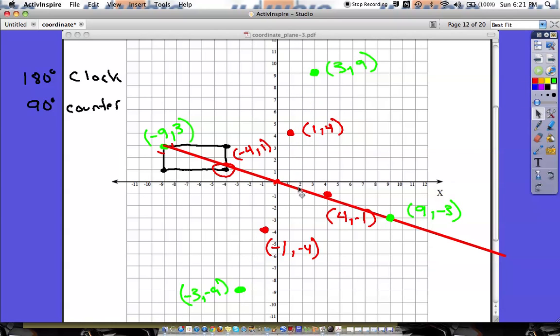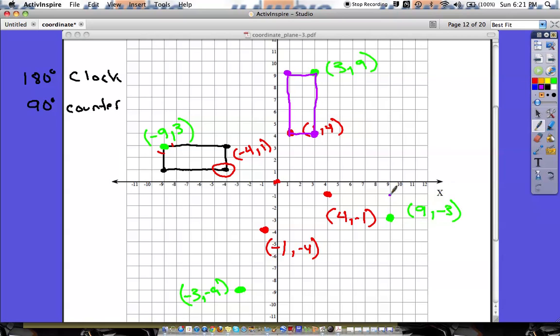Get rid of these lines. So now we should be able to complete our rectangle, because these 2 points are 2 apart and these are 1, 2, 3, 4, 5 apart. So 2 apart, we would have a point there and we would have a point there. Connect the dots. There's that rectangle.